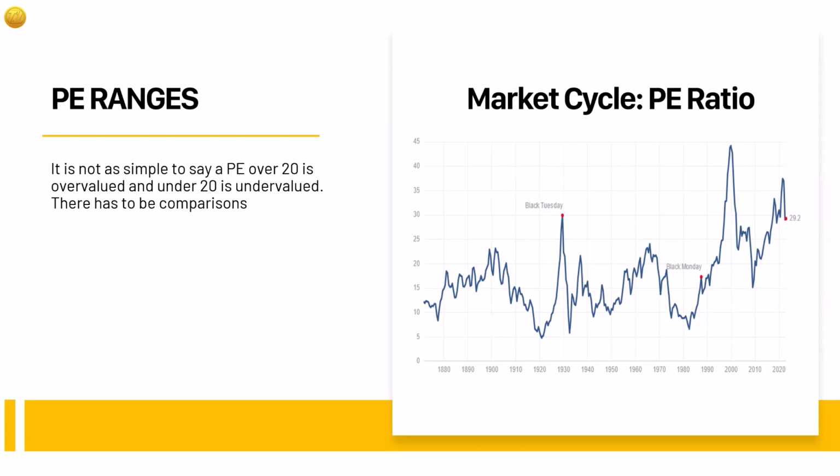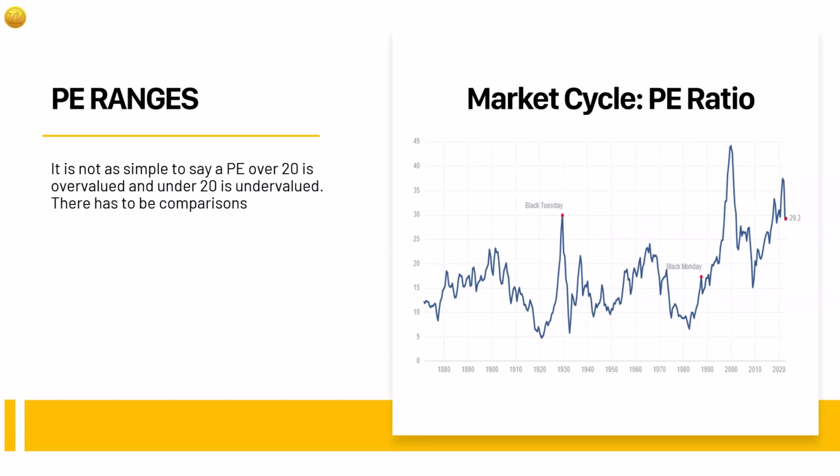Benjamin Graham, when he wrote The Intelligent Investor, stated that a PE ratio over 20 is considered overvalued and under 20 is undervalued. Traditionally, we use that 20 figure as a benchmark for comparing overvalued versus undervalued scenarios. However, we must also consider that the market in 2024 is different from when Benjamin Graham originally published his seminal book 75 years ago.